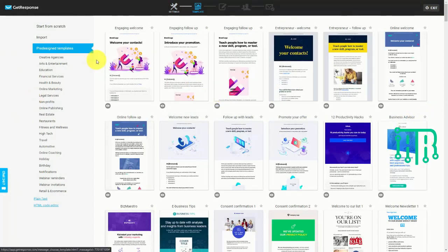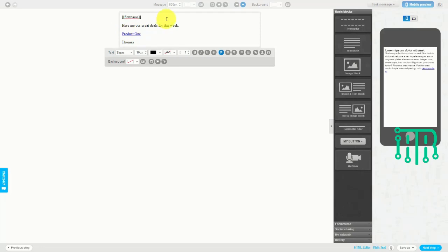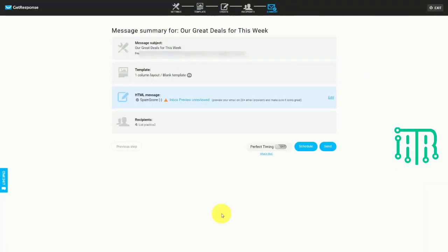And we're going to go through a similar process to what we did when we created the autoresponder. And so we're going to just create a blank template from scratch. Now for the sake of this video, we're not writing a long email. However, you would write an email that would suit your customer base. All we're going to do is link to the areas on our Etsy site that we want people to see in our promotional email. And we can send these emails to the individuals that are going to be part of our email marketing list, because now we have their permission to send them emails that are promotional in nature. And so we will basically be sending promotional emails when we feel it's appropriate to the individuals that join our email marketing list.